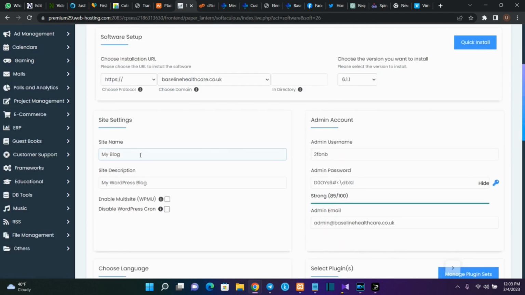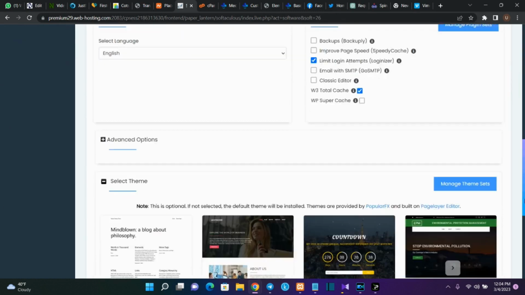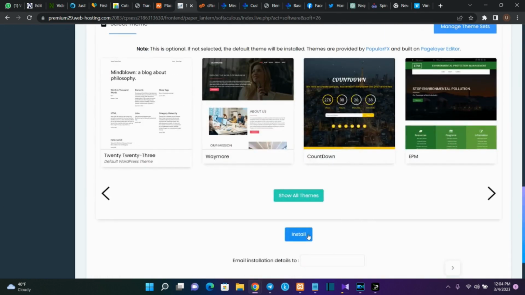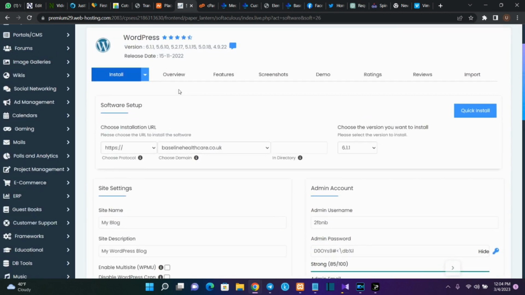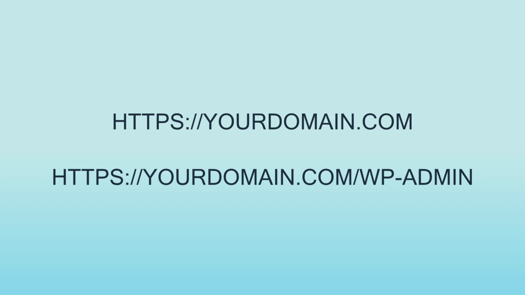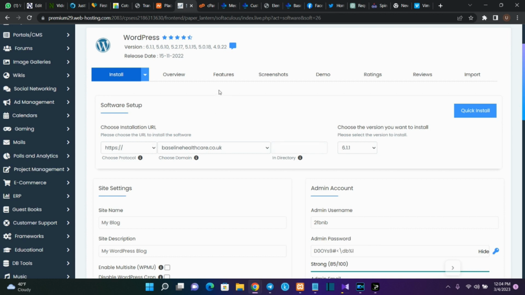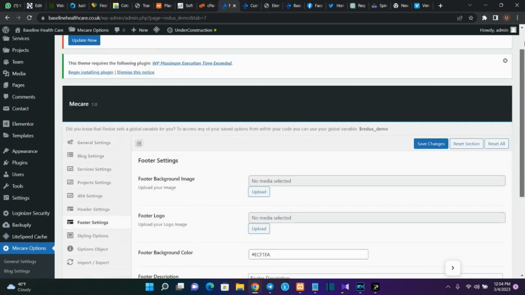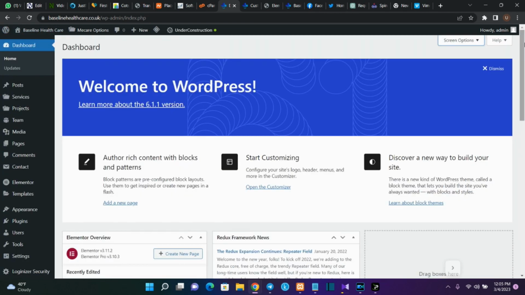So what you're going to do next, you're going to click and type the name of your site and the description of your site. Then you have to create an admin login. You create an admin username, an admin password, and an admin email address. So the next thing you're going to do, you're going to hit install now. Now you wait for like 5 minutes or 3 minutes to install. Once it has installed, you get two URLs, the one that will link to your admin dashboard and the one that will link to your site. So to view your admin dashboard, you just click the admin dashboard and it will take you to a dashboard like this. This is your WordPress dashboard.